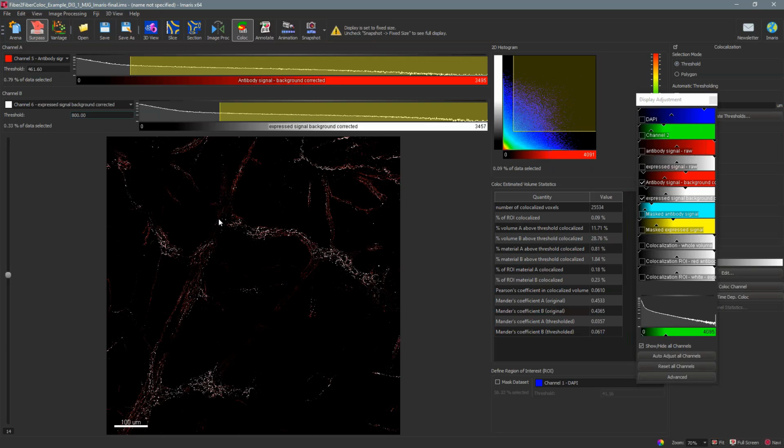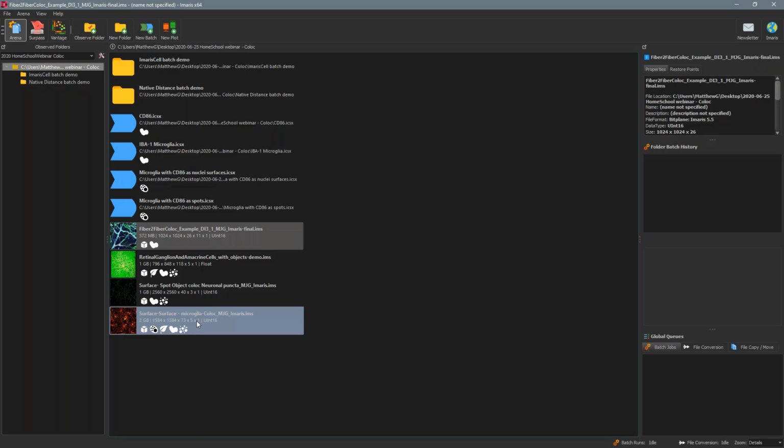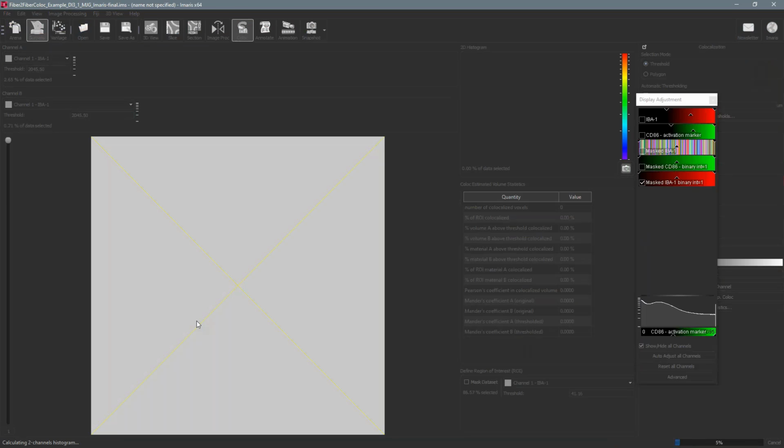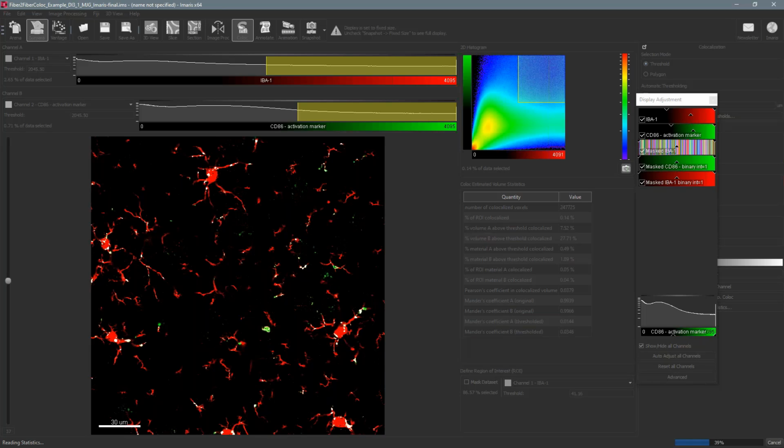Okay, so the last question that we've got is from Alex, and it's going into the object co-localization stuff, and it's actually a little outside. But he's asking, you showed puncta that you selected because they were on the surface of each of those microglial cells, but are you able to get puncta that are inside the microglia?